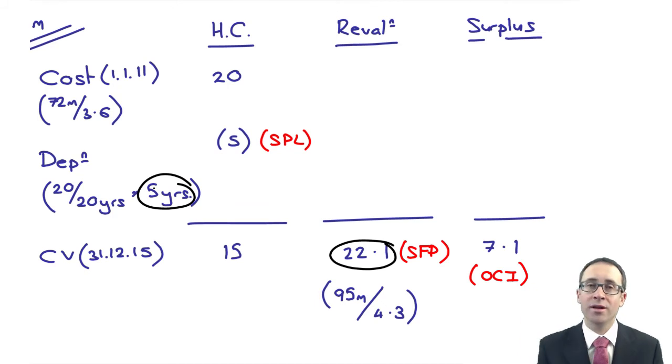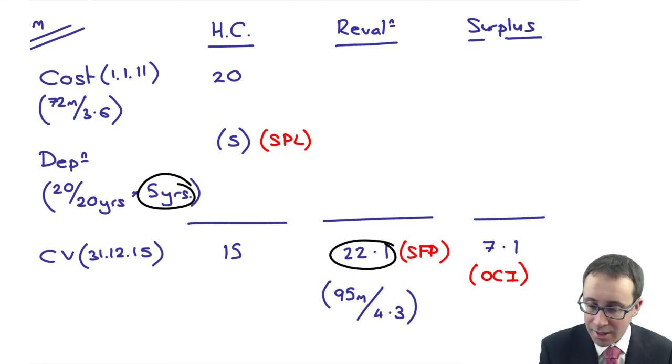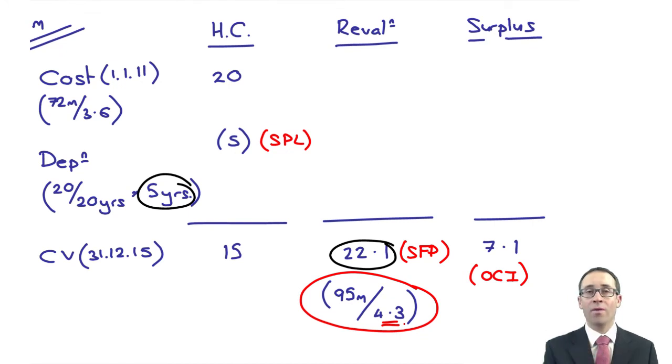You can then go off as well and start thinking about excess depreciation and how we can then make a reserve transfer for that excess depreciation. But we'll save all that for another time. I just want you to focus on the revaluation aspect if we have an asset that is denominated in a currency that is different to the functional currency. And the key bit that you need to take from this is that you take the fair value at the date of revaluation and you translate it at the rate that is in place on that date before you then go through there and consider the revaluation treatment.